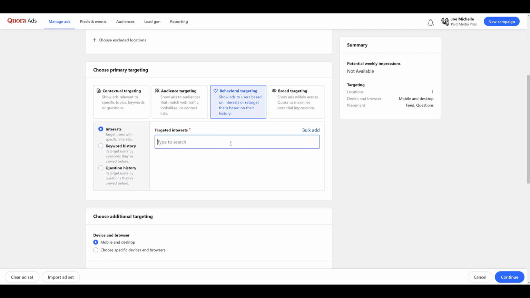So if I use interests, you see it's the same topic options, but now look at the weekly impressions. We went from 40 to 50K to over 6 million because these are people not in the moment. It's anyone who's interacted with those questions or topics, possibly within the past month. This means someone could have looked at a pay-per-click question and now they're looking up questions about the vacation they're going to take. Our video ad can show in front of those users on the vacation page because they've shown interest in pay-per-click in the past. The intent isn't as focused, but it's a good way for you to try to expand reach with some relevancy based upon previous behavior. The same thing will apply with keyword history and, for other ad formats, question history.